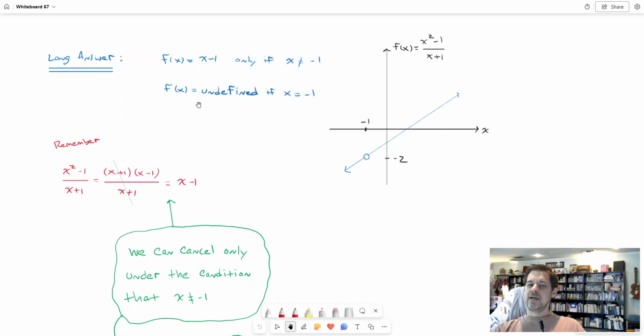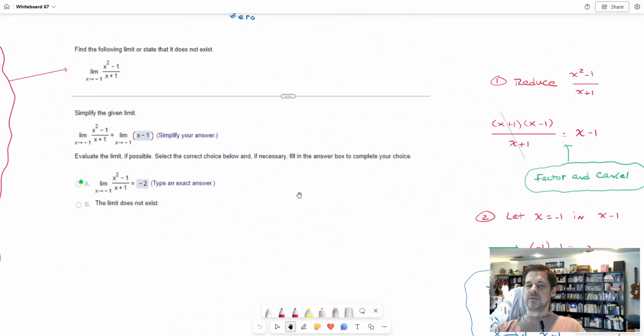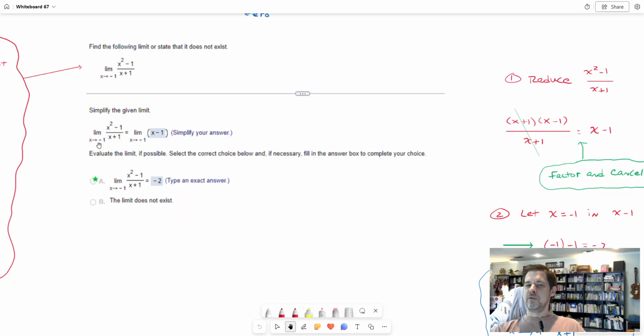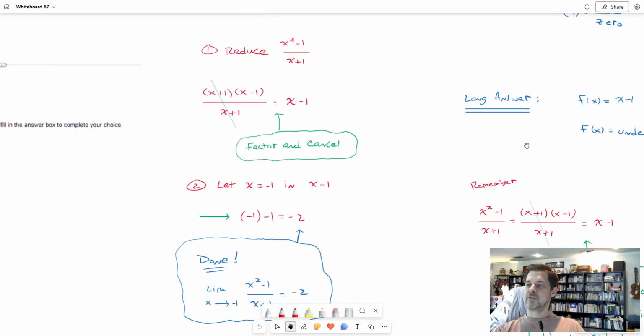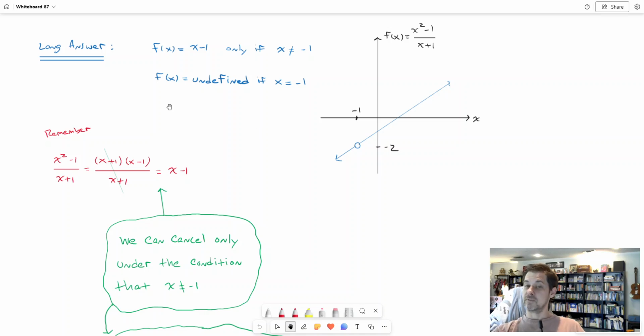It turns out that, you see this function right here? It's like they're saying we can do this limit or we can do this much simpler limit, because this function can reduce down to that one. That's what it looks like, okay? And there's some truth to that, but it's a little more complicated.